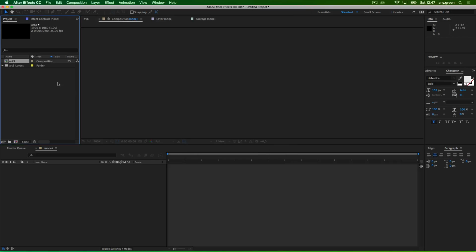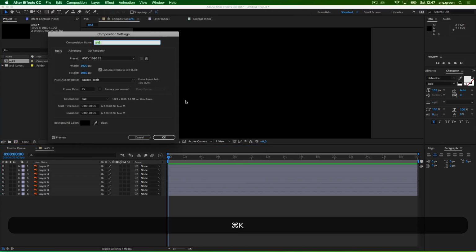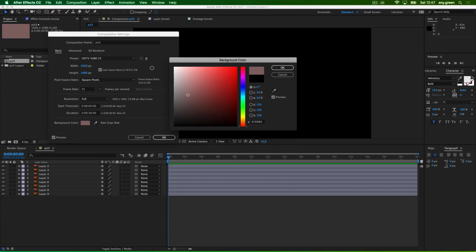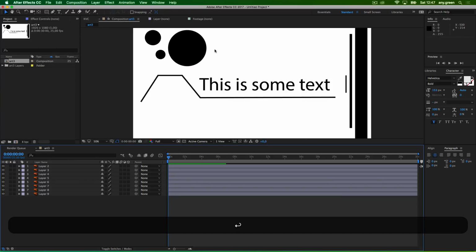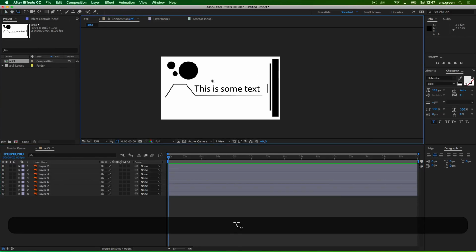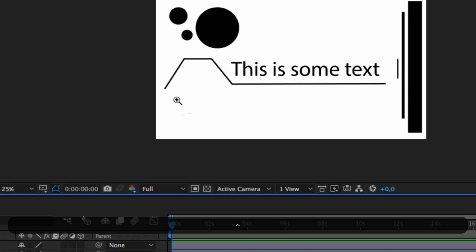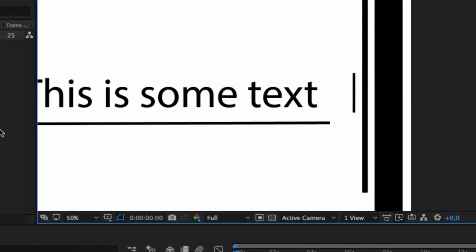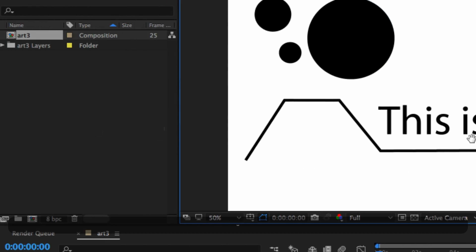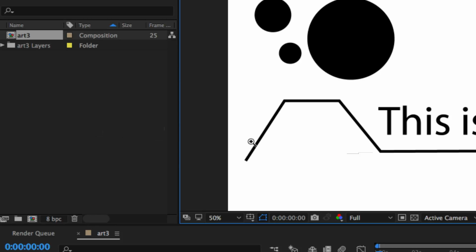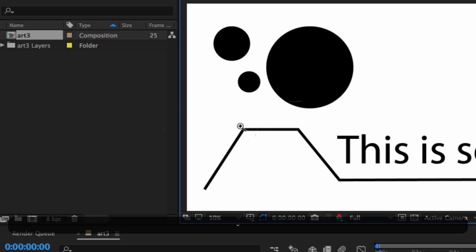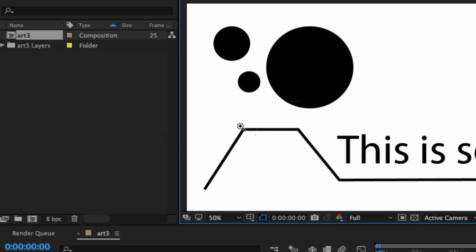So I have my document here, and I changed my background color to white. Now what I want is this thing to build up from left to right. What I'm imagining in my head is kind of a dot popping up, generating a spline, so a dot pops up. As it grows back, it pushes out the spline. Then, kind of as an extension of the spline, these dots appear.